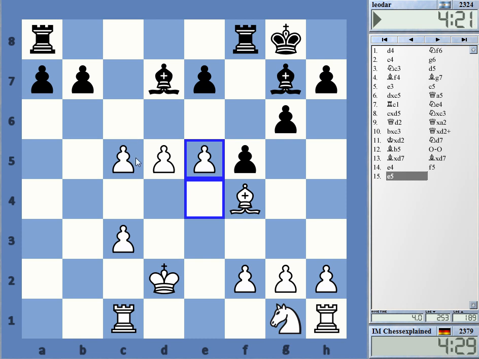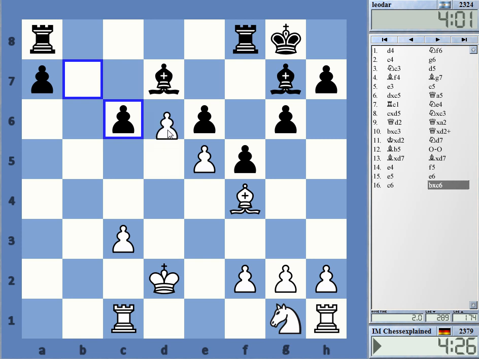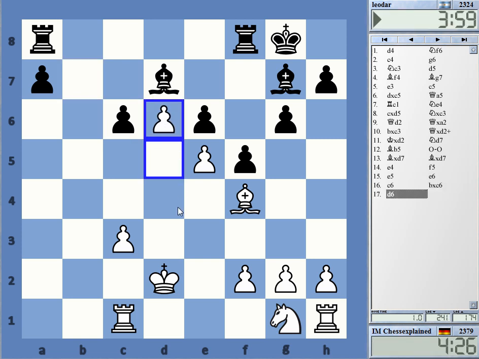There's a game, Karpov-Kasparov from the 1986 World Championship match, where Kasparov now played e6, and after c6, b takes d6, Karpov was much better and won the game. I think it was like that, but okay. Yeah, that should be exactly the game. I think it continued h6, h4, something, and then f3 and knight h3, if I'm not mistaken. Something like that.